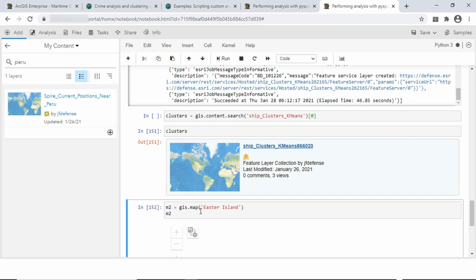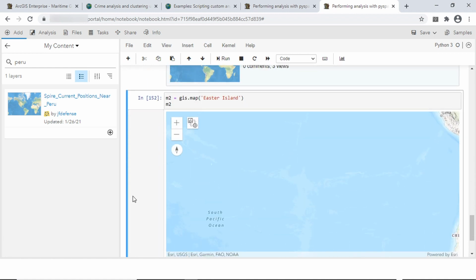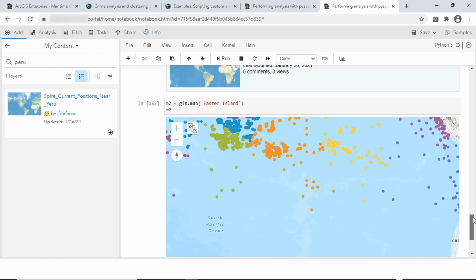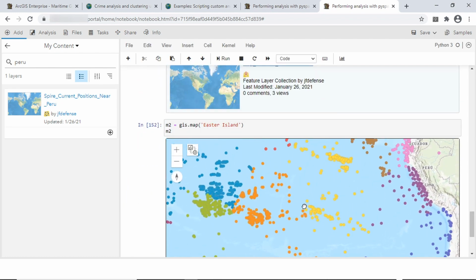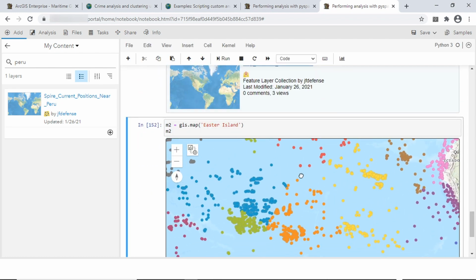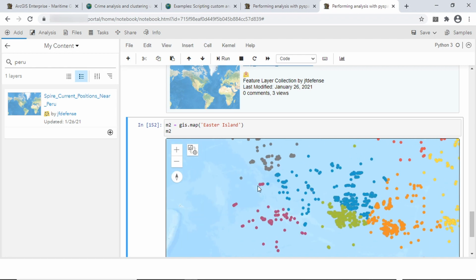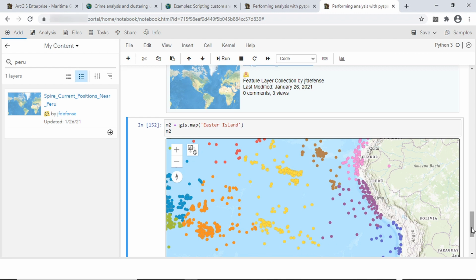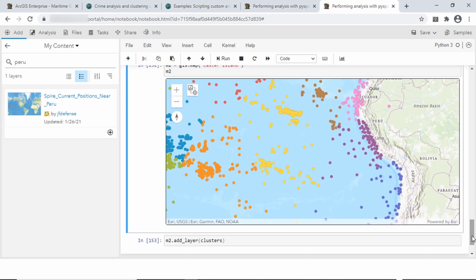We can now see the k-means analysis for this product. And planners could do this to allocate resources to patrol different areas or task data collection assets like satellites to help in identifying illegal fishing in these areas. In conclusion, geoanalytics can help analysts in big data processing in the web map and also be able to support data scientists in their workflows using Python API.